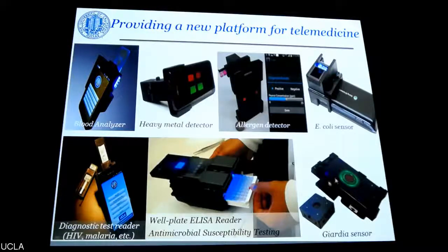So what you see here is an interface that's using the smartphone, its imaging interface, as a sensor for Giardia. You have this thin membrane over here, which is where you flush water of interest to be tested. And all the Giardia particles that are about 5 to 6 microns in size will be captured on the top of this membrane. And this is plugged at the back of the camera interface where you capture a fluorescence image of the membrane. This is then sent to a server, which uses machine learning to recognize the size and shape of these Giardia cysts, and then sends it back to the cell phone with a final count of the density of these particles.